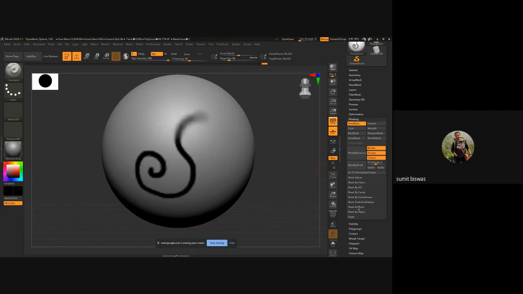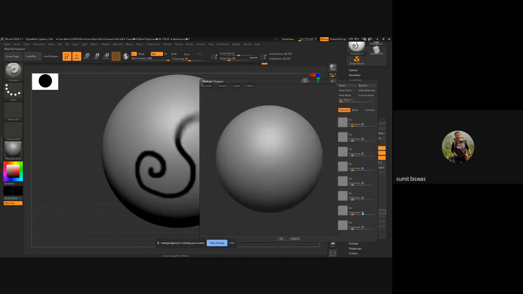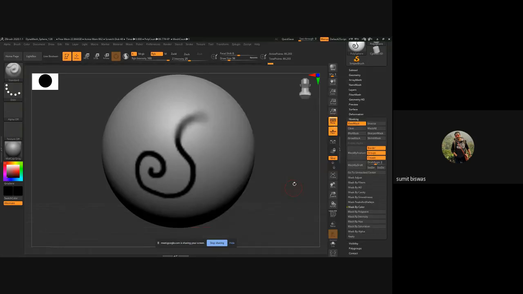Mask by color. I click this. Mask by polypaint. Here is my polypaint.